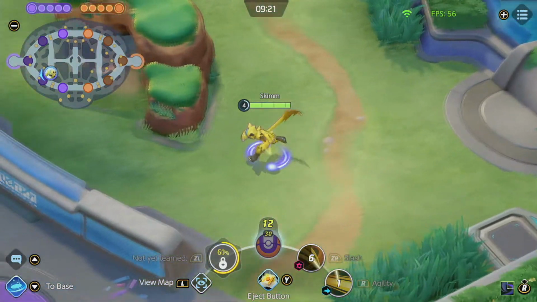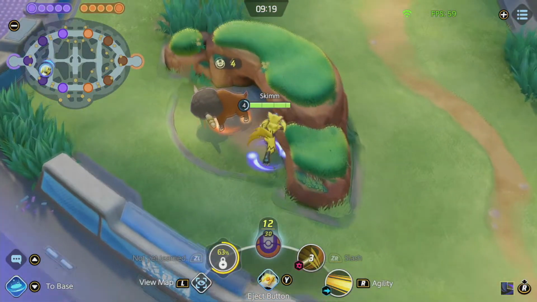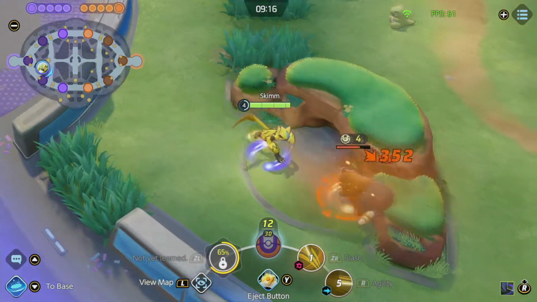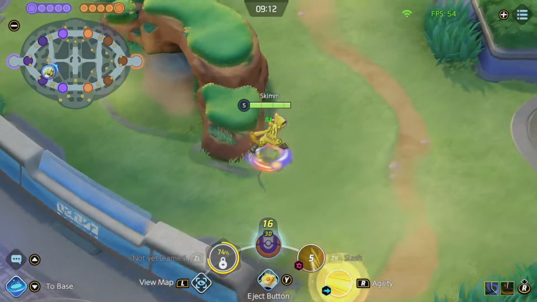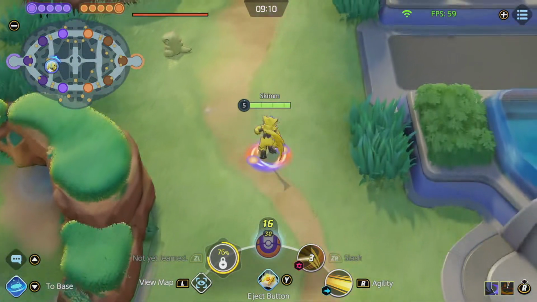One of the things I will note here that I think is very important is that I am, in fact, using Razor Claw, which is one of the best items right now on any of the assassins, and it's going to really increase my damage going in there. So that was a really nice level 5, and we're set to go.